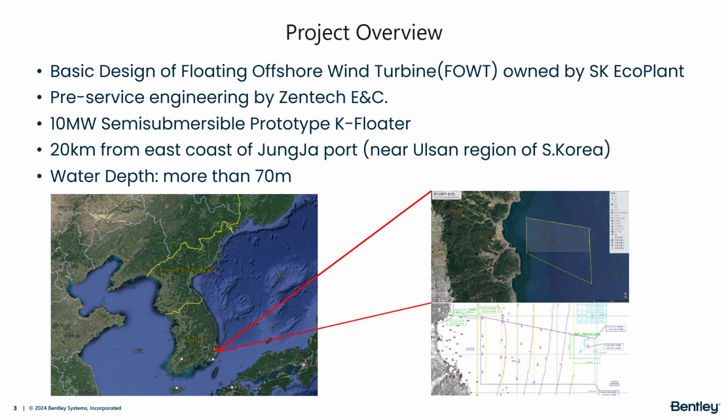Here's an overview. This is a basic design of a floating wind turbine owned by SK Ecoplant, a Korean construction and engineering firm. The pre-service designs presented during this session were performed by another Korean engineering firm named Gentech ENC, which also created this presentation material. I have obtained their consent to present it here at this conference.